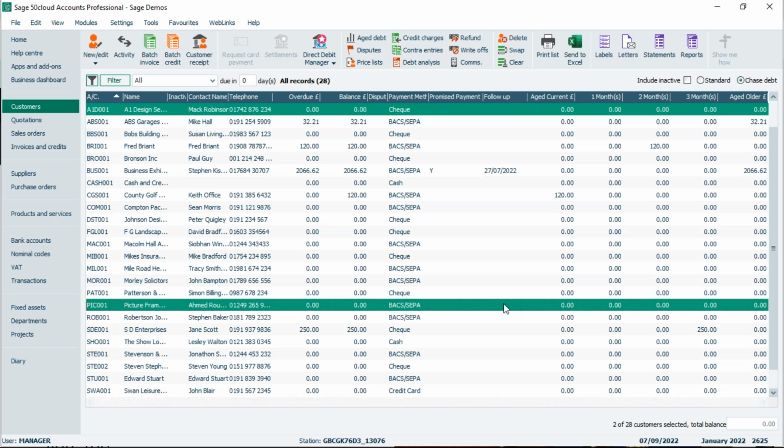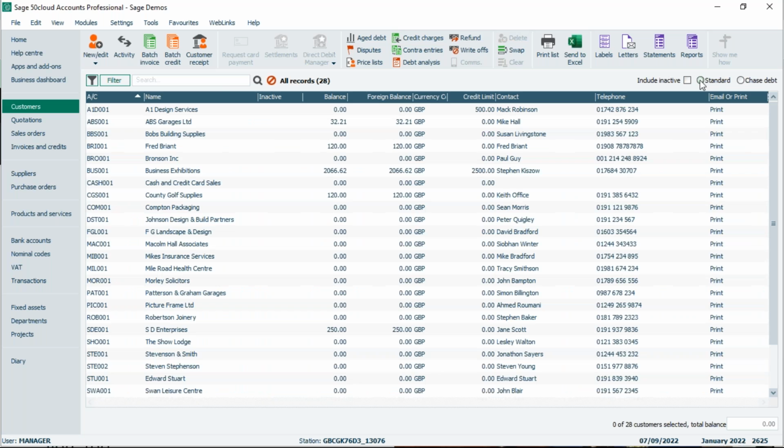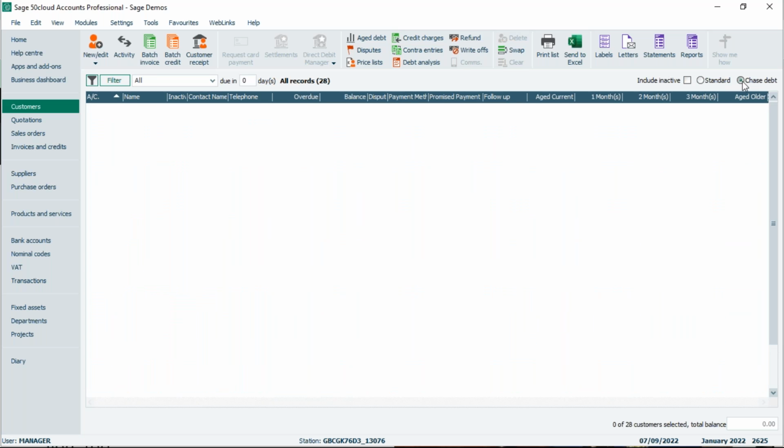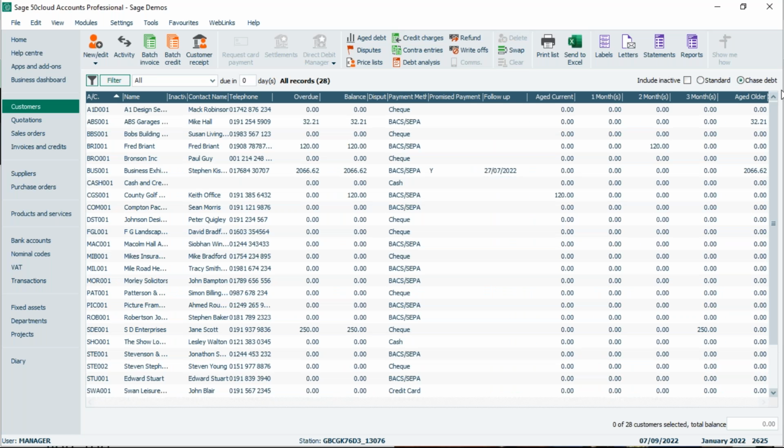Just want to quickly cover again what we've really just looked at. So the key benefits. It's easy to switch to. Just click Chase Debt in the top right corner there. You've got your predefined filters at the top. Have a go of those. Have a look at the due days option. It will give you an idea, if you want to see what's coming up, what's going to be due, if it's maybe your last task on a Friday, what's going to be due in the next 7 days. So what do I need to start chasing? So you can prepare yourself a little bit.